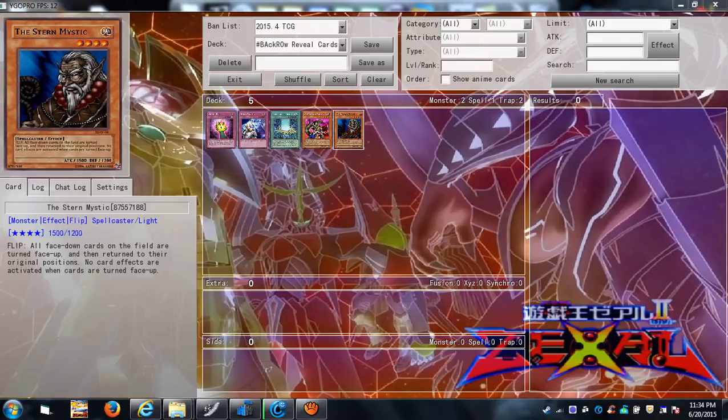But anyway, his effect is when he flips, all face down cards on the field are turned face up and then return to their original positions on the field. No card effects are activated when this card is turned face up. So it just reveals everything, and then everything goes back down to the way it was. It's pretty simple. It's a level 4, it's a spellcaster, it's LIGHT. You can use it in spellcaster decks, you can use it in LIGHT attribute decks. It's generic. You don't need anything too special other than just to use them.